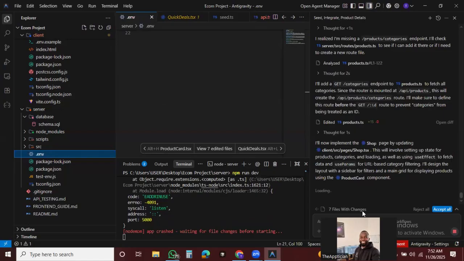Usually the AI will tell you where the file is. All right, so you look for it.